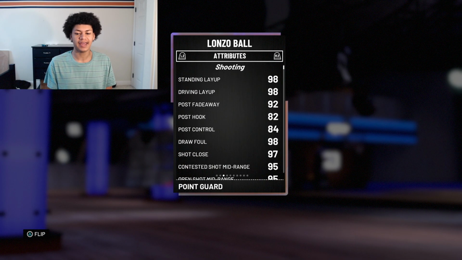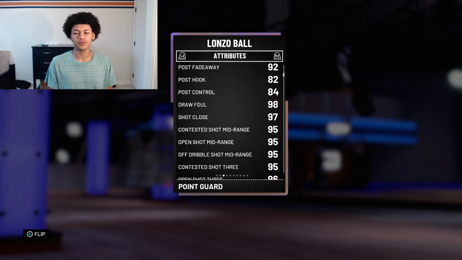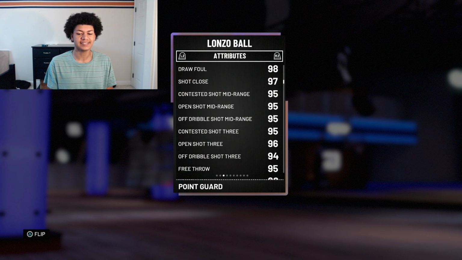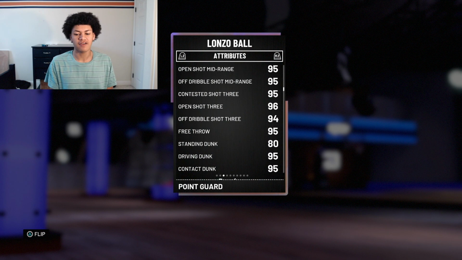He does come with a 98 standing and driving layup. Post is looking pretty good as well. He comes with a 92 post fadeaway, 95 open mid-range, a 96 open shot 3. I have a Mike D'Antoni coach, so I believe it gets his 3 up to a 99 with the boost. 95 free throw, 95 driving, and a 95 contact dunk. This Galaxy Opal Lonzo Ball offensively is flawless.